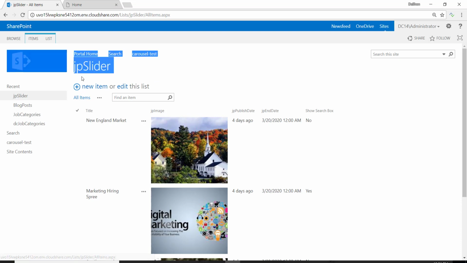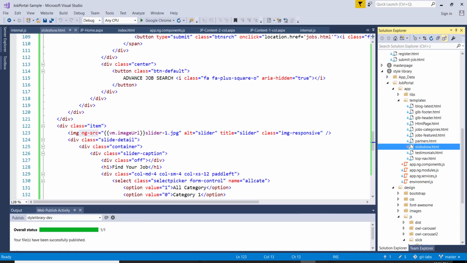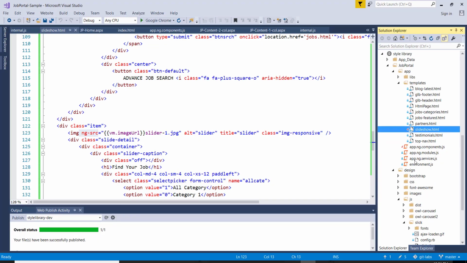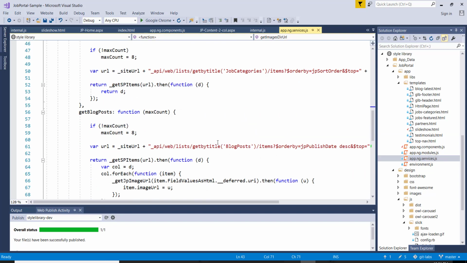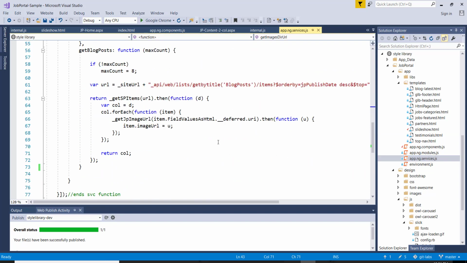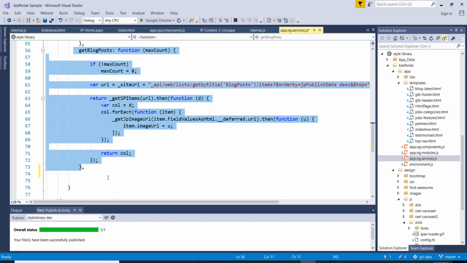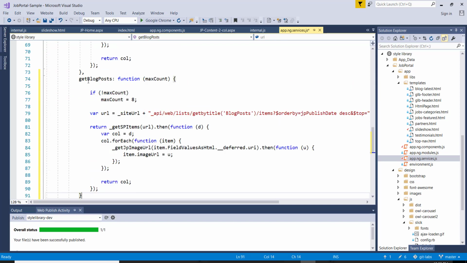Now that we have done this several times already, we should be able to come into our Angular services layer and just copy one of these to get most of what we need done, and then just update what we need to update. So I'm going to copy the get blog post, paste this here, and rename this to get sliders.